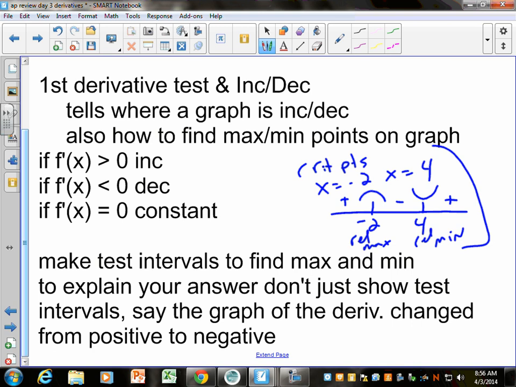And that's something that the more you practice it, the better you get at explaining your answer, because you know how to actually write it out. And so either one's okay. You can actually talk about the derivative changing from positive to negative, or you can talk about the actual function changing from increasing to decreasing, and that would give you your points there. And there's usually always something like that on the free response.